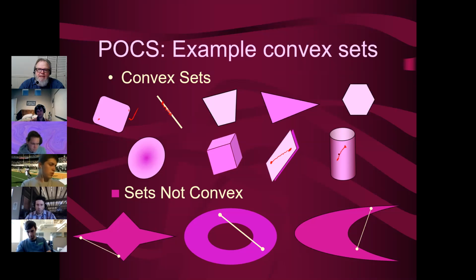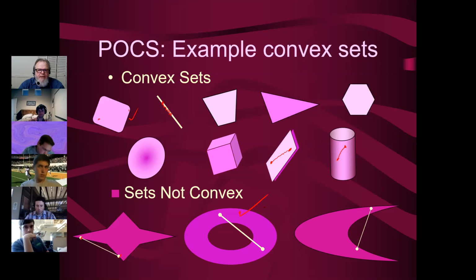If you connect the line segment connecting x and y, then that line segment is totally going to be within the set. So some sets which are not convex are shown on the bottom. You can see this star. You only have to have one example that violates the criterion. So we choose this point, and the line segment lies outside of the set, so it's not convex.